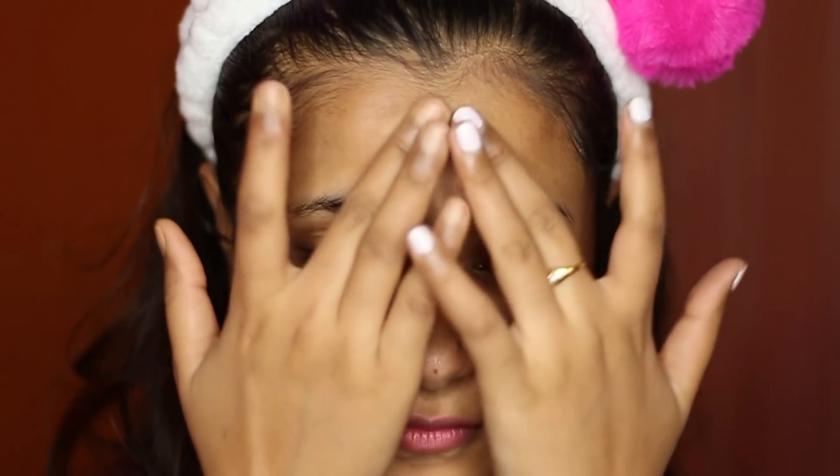Overall this mask gets a big thumbs up from my side. Now that I've used it more than six or seven times, the way I like using it is only on the acne area. For example, I tend to break out on my cheeks, so I focus this mask only on those areas. Because it's so thick I don't really like applying it all over my face, but you can totally do that — this is definitely a pretty good mask.